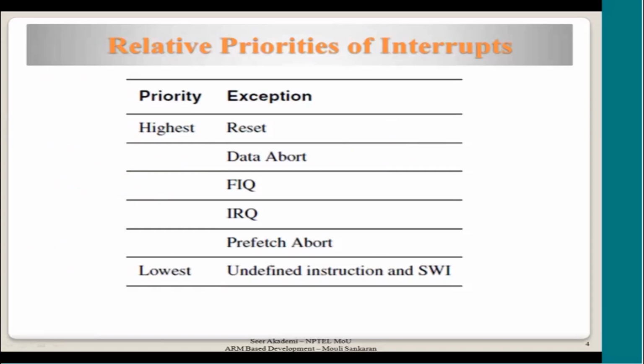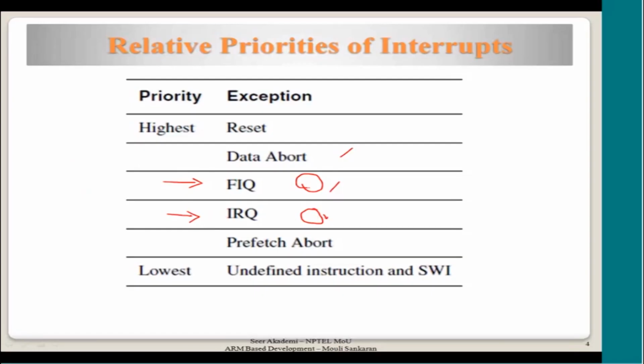So that is the reason why this is given more priority than this, and naturally this is given lower priority than FIQ, because the system designer needs to make sure that the most critical interrupts which need to be serviced are connected to the FIQ interrupt input, and the least priority interrupts are connected to IRQ. So based on that, you are prioritizing the order in which the interrupts are serviced.